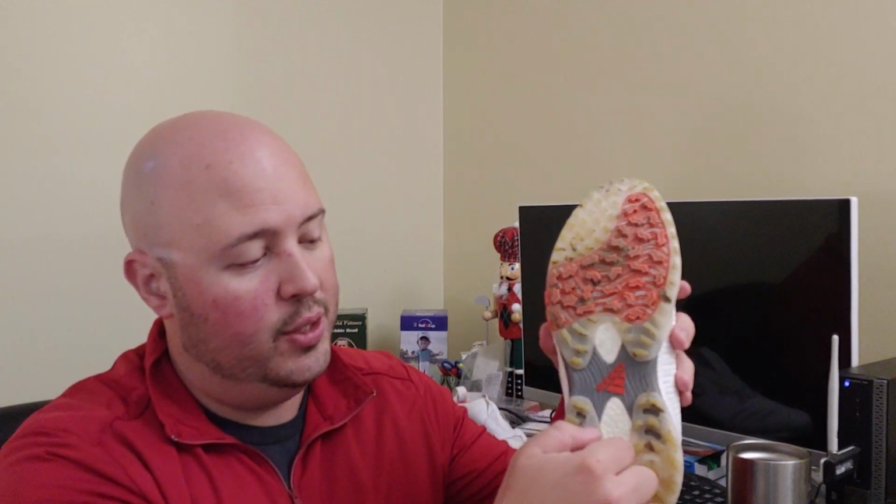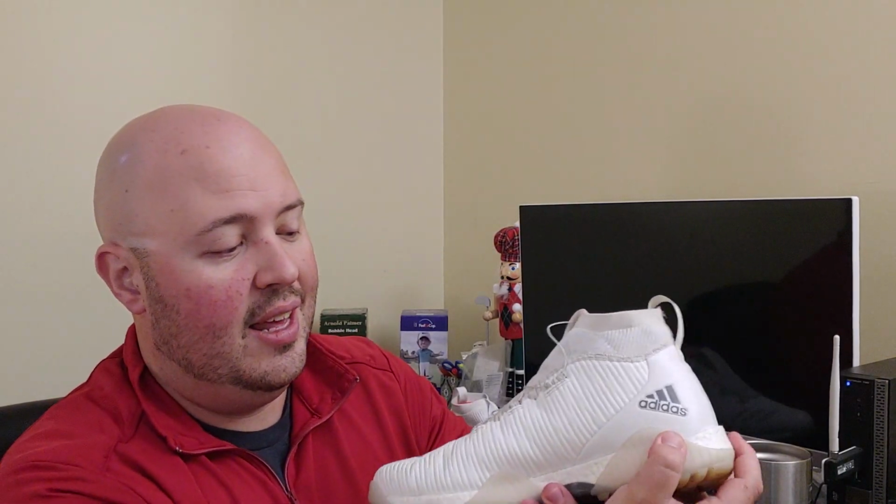You've kind of got this little space which is just exposed Boost foam. Again, that's the part of your foot where you're really not putting as much pressure on your foot during the swing. You need it here in the back and the heel. You need stability with your heel, and you need stability in how it fits your foot. So there are these rubber stability areas built in on both sides, and that keeps your foot in the midfoot in place, and then the heel helps it stay in place and keeps you connected to the shoe, connected to the ground throughout the entire swing.